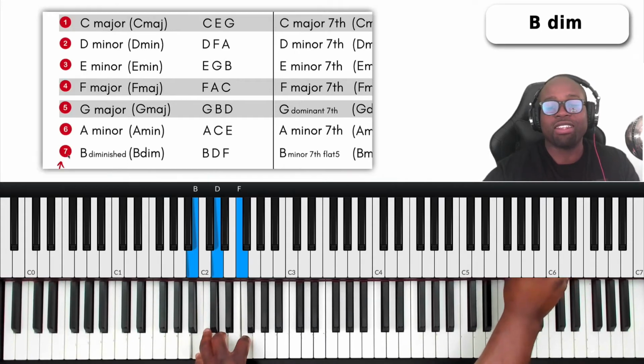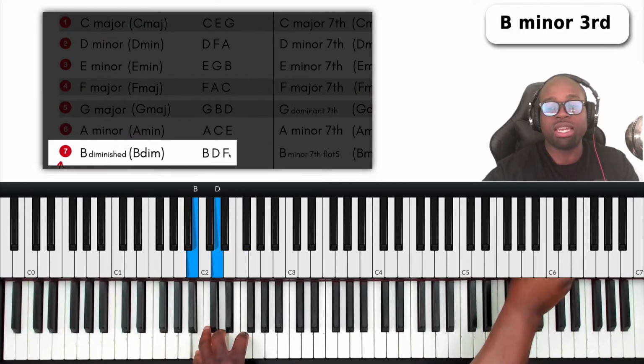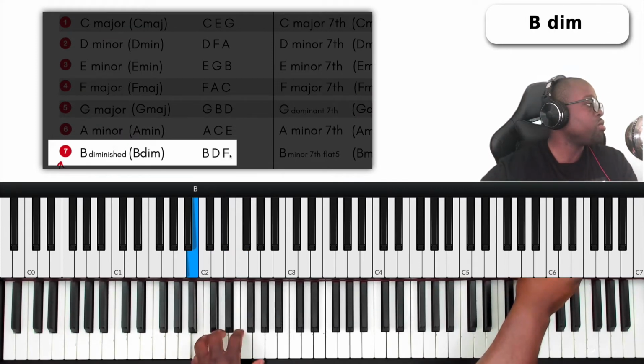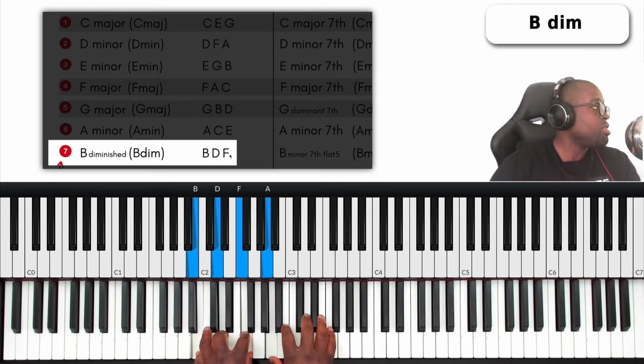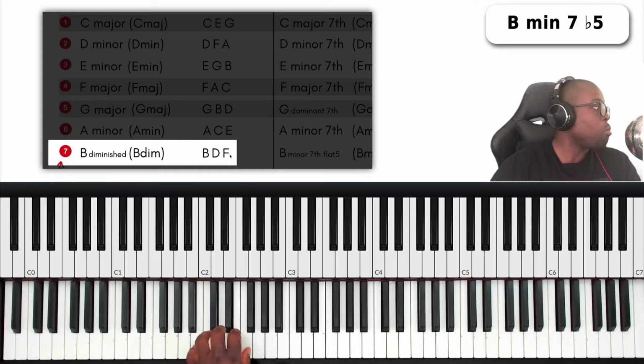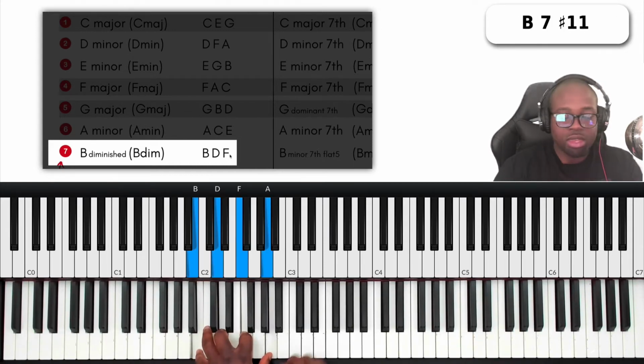D, F, right? On the 7th degree of the scale, B. The natural chord is B, D, F if we play it in thirds. 1, 2, 3, 1, 2, 3 gives us B diminished, sorry. And then the 7th is just the note that's 7 steps from B, which is the root. 1, 2, 3, 4, 5, 6, 7. So B diminished 7th. Okay?